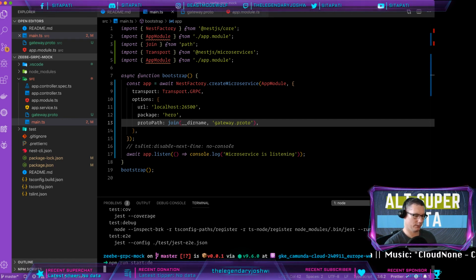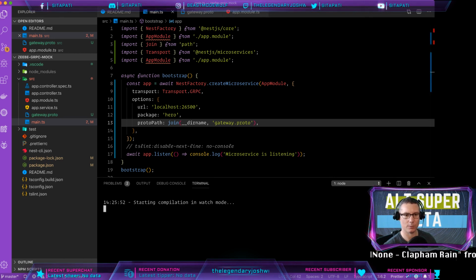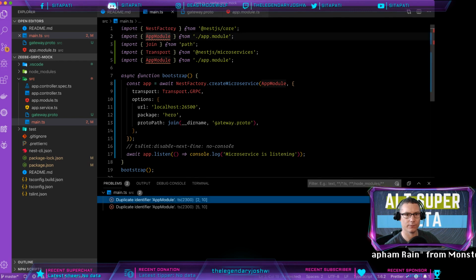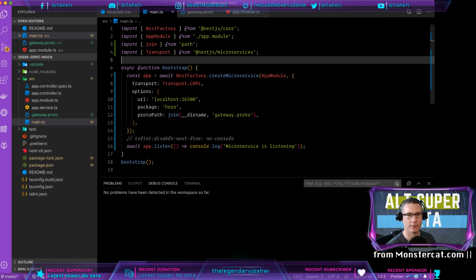Not that one. Dev. Starting the compilation. 2 problems. What are they? Duplicate identifier. Oh yeah. Terminal.